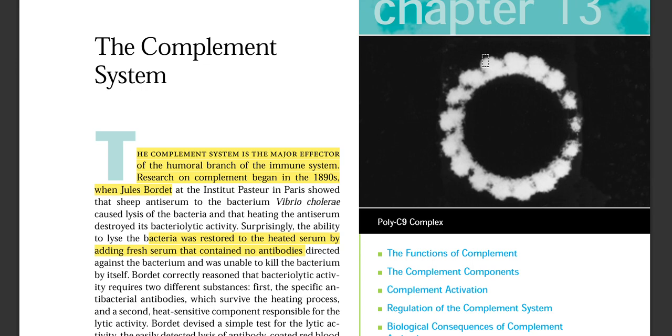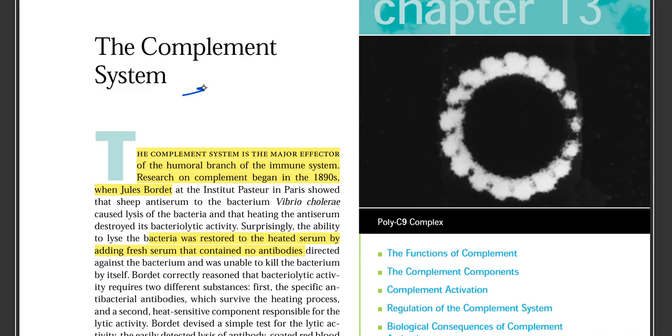Hello everyone. In today's class, I am going to teach you the complement system, which is a very important part of immunology. This is unit 4 of the syllabus of the core paper immunology, and in this unit we are going to study the complement system which is present in our body.